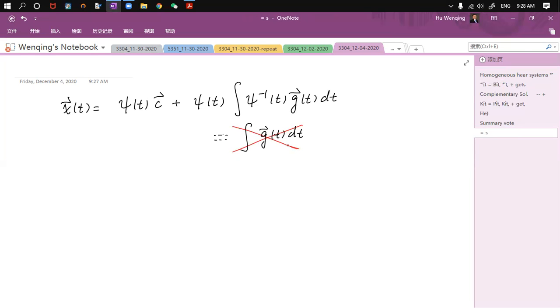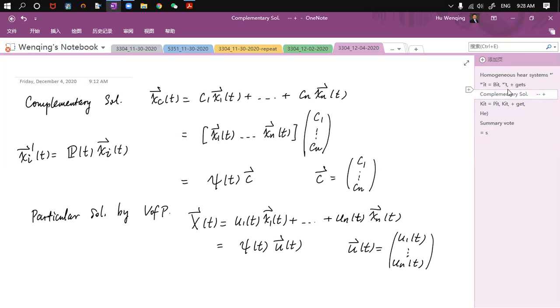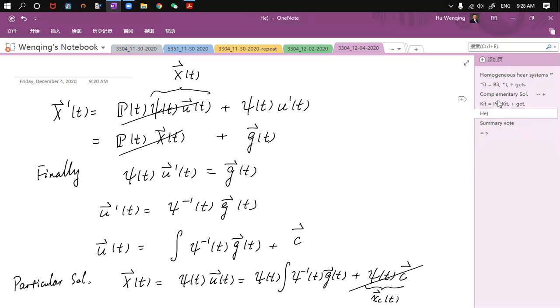Why is it wrong? Well, you have to look back at what's happening in our calculation. Remember, here this just says that u prime of t is equal to Φ inverse of t multiplied by g of t. So when you integrate, this integration actually corresponds to something like the integral from t0 to t of Φ inverse of s times g of s ds. Is that good, family? So that exact t is not what's happening there; rather it is replaced by s, to be accurate.